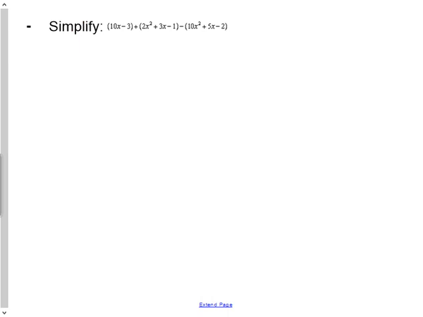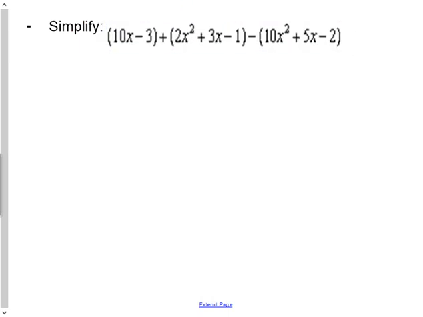Here we have the addition and subtraction of a binomial, a trinomial, and a trinomial. The key here is when you're subtracting trinomials, you remember that the easiest way to do it is to change it to addition and use the inverse of each term within the polynomial, in this case a trinomial. So I'm going to actually add it to those.